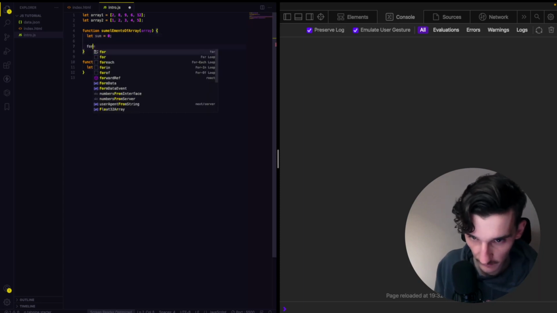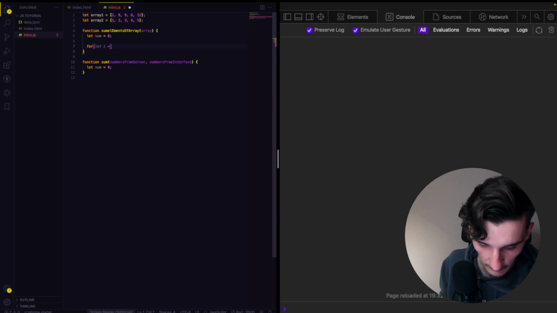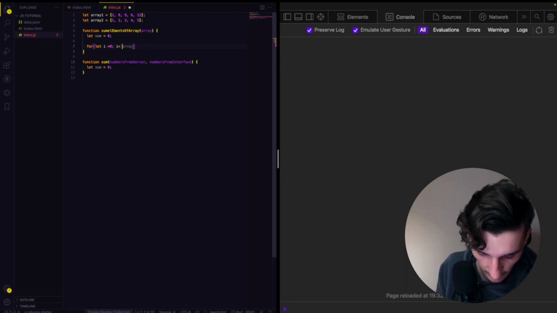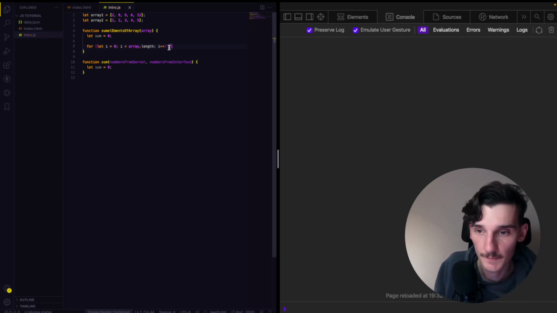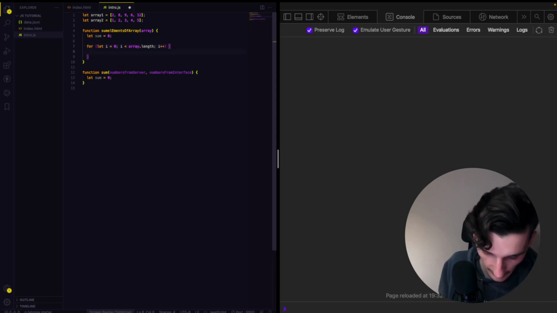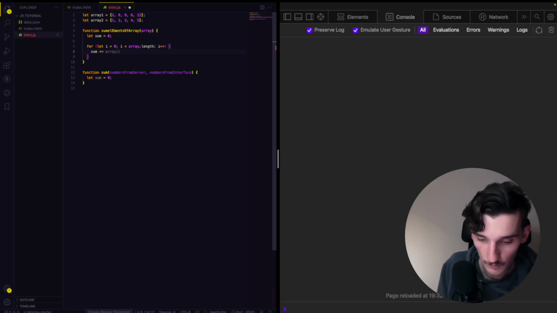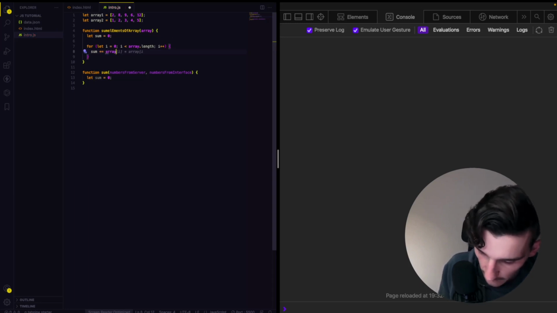Then a for loop: for let y is equal to 0, semicolon, and it will be less than array dot length, increment the index, and the sum is equal to array, and then index of an array.